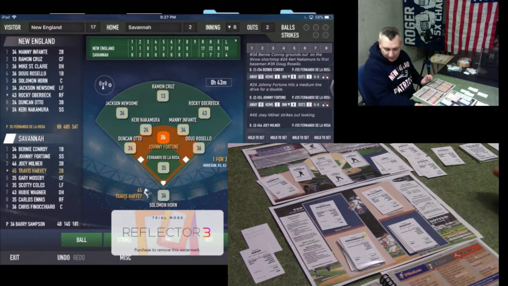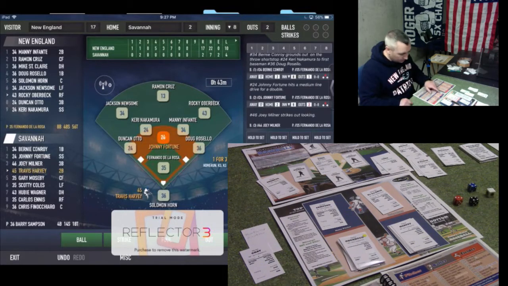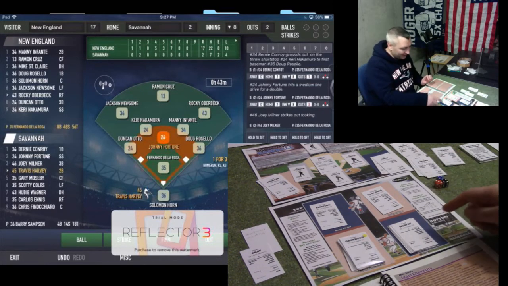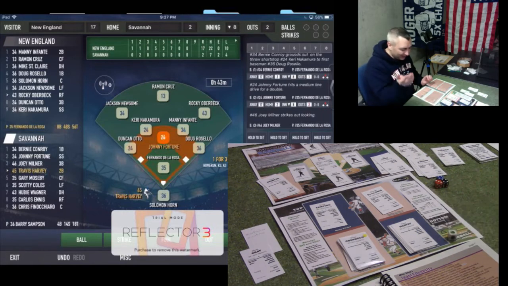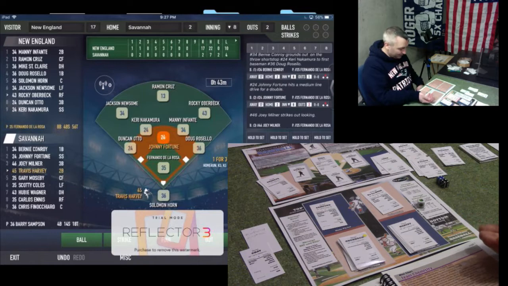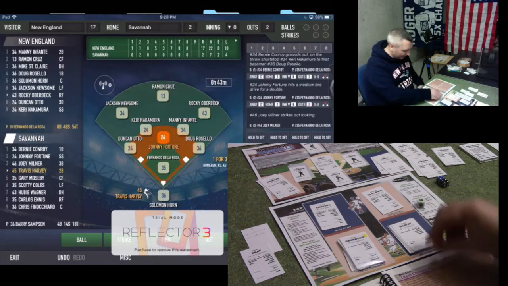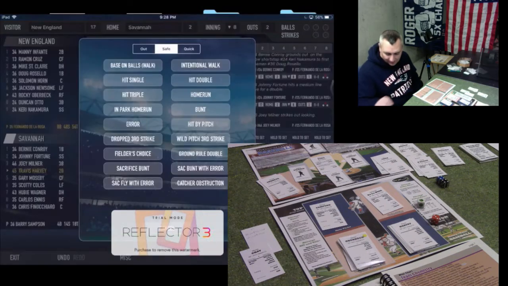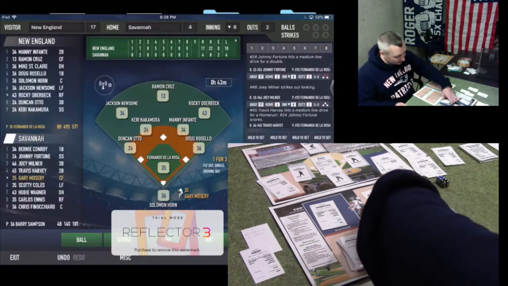All right, 2 down for Travis Harvey. He's 1 for 3 with a homer. 3-4-4. Uh-oh. That's a prospect check, and he is a prospect, so we're going to go to the fence. All right, let's see. We'll ask, is he a home run king? And the dot says yes. So anything but a 1 will be a homer. And we get a 3. So, yeah, he'll hit a 2-run homer. Oh, that's too bad.